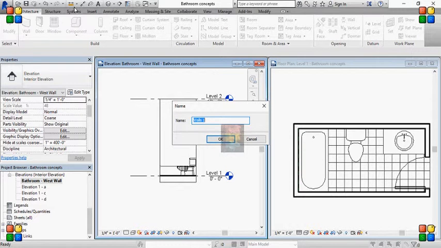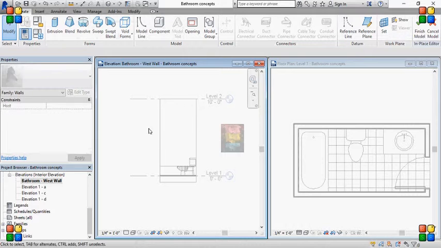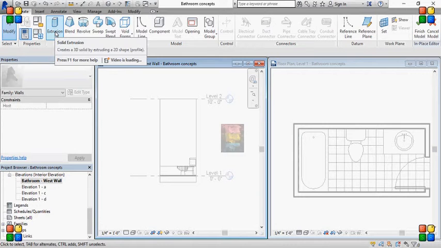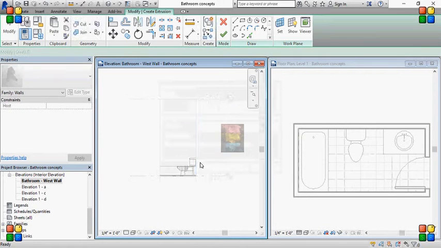And once again, be specific with your naming. This is my tub surround west wall. Okay, so I've clicked that, put that in there. I'm going to now do an extrusion. Okay, so I'm going to click on extrusion. Now here's why we put that plane in. I could sit here and say pick plane. I could try my hardest to make sure I hit that wall, or I can say go to name, reference plane, tub surround west wall, and I'm done.